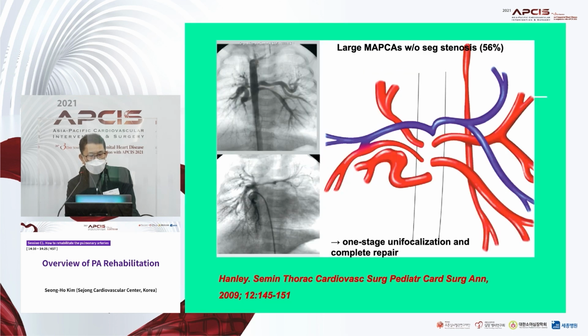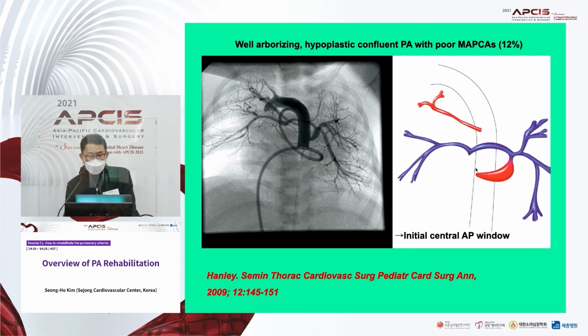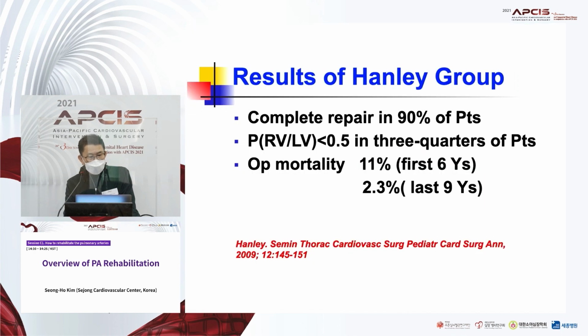He performed the 1-stage unifocalization and complete repair if the MAPCA is good enough and has no stenosis. However, if the MAPCA is small or rare, or if there are multiple stenoses, he preferred to choose a staged reconstruction. Their result is excellent. However, the problem is that this kind of good result can be obtained only by Frank Henry.